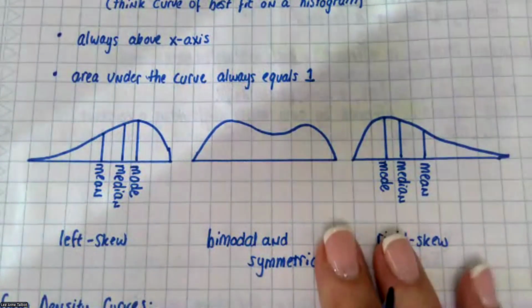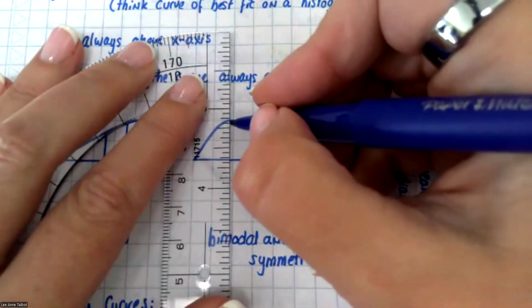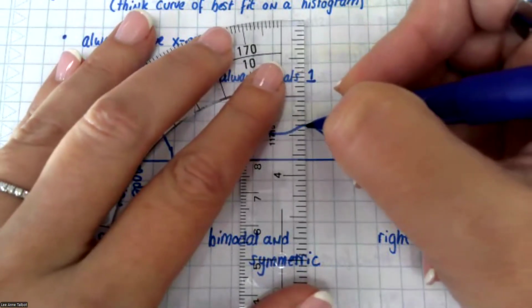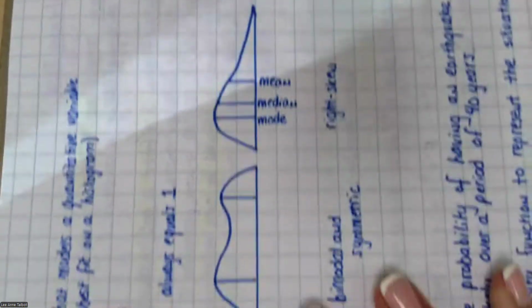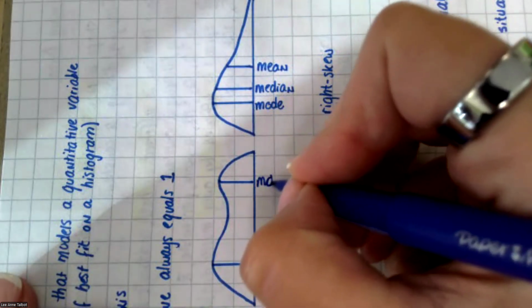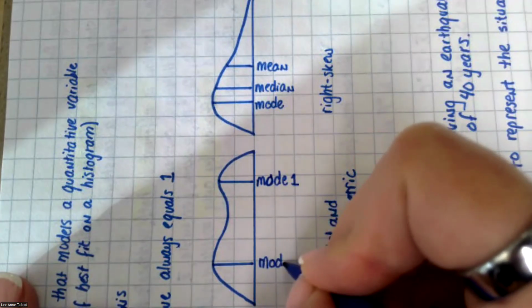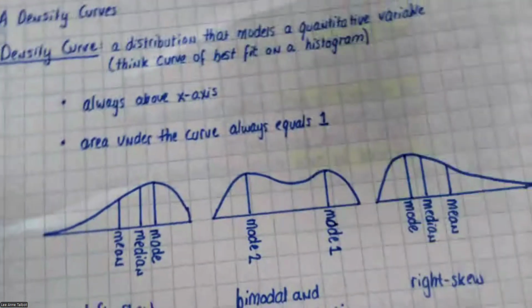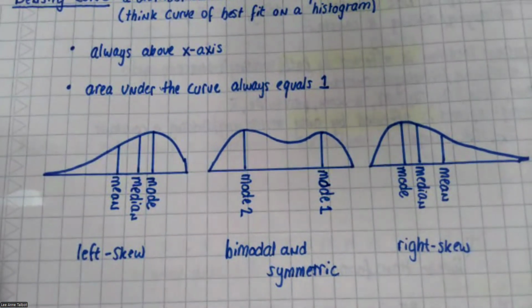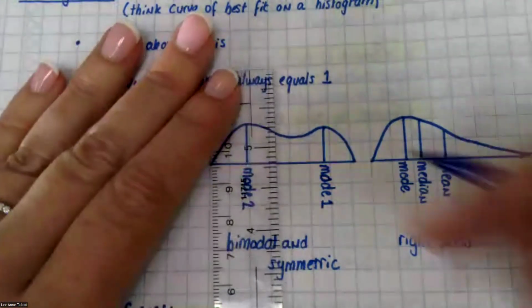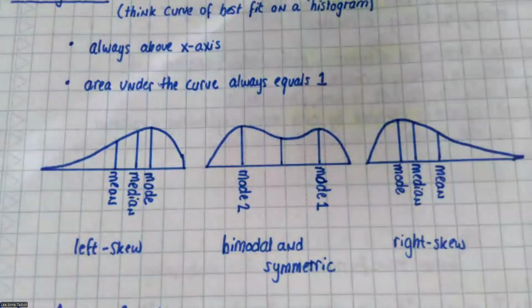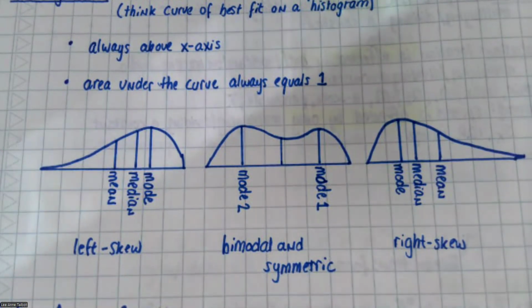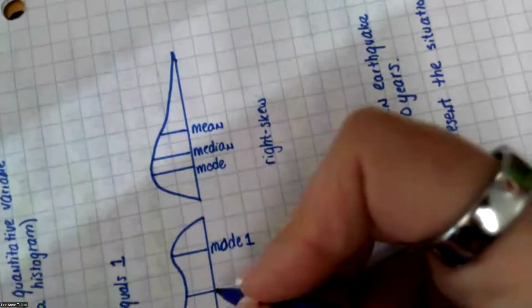And for the last guy here, he's going to have two modes. So go ahead and draw in your two highest points. I don't care if you made them equal. I don't care if you made one bump higher than the other. I'm just going to call them mode 1 and mode 2. Mode 1 and mode 2 might be equal depending on the situation. Okay, and because it's roughly symmetric, just find wherever the middle-ish of yours is. I'm gonna go there. Again, we're estimating off of sketches, so it's okay. And because it's roughly symmetric, the mean and median should be about the same. So we're going to put mean and median.